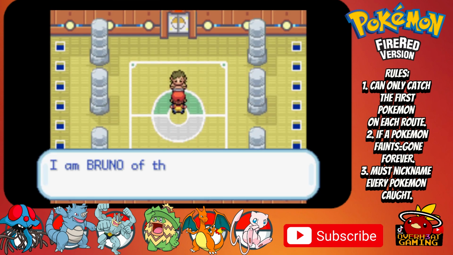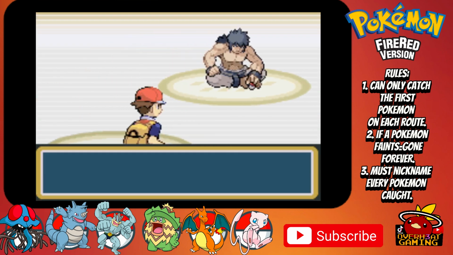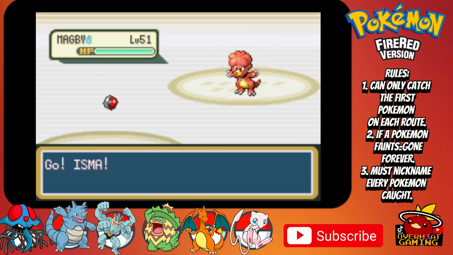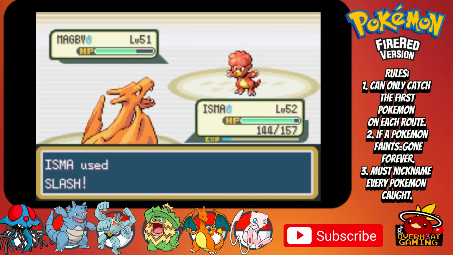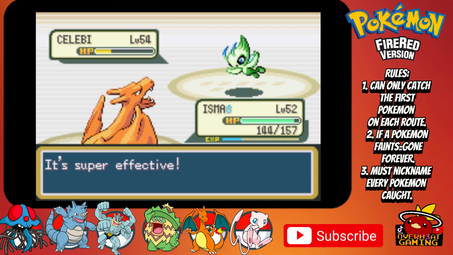I'm not sure if we're supposed to talk about the next Elite Four member because it's Bruno. It looks like he's been hitting the weight room since Encanto came out. He goes out to a little Magby and I lead with Isma once again. Unfortunately for him, it was only 1 critical hit Slash that finished Magby. Then Bruno sends in a mythical Celebi, and I'm thinking its part grass type, so Flamethrower should do the job. No, Celebi's special defense is off the charts.